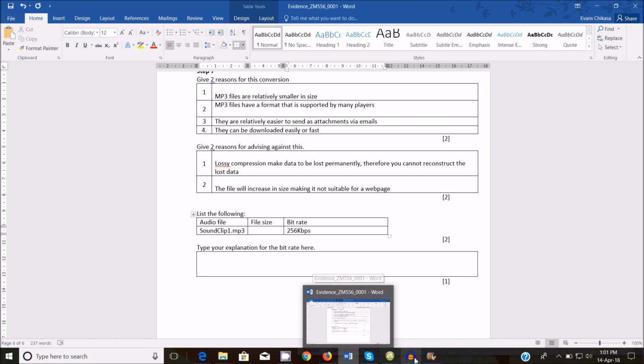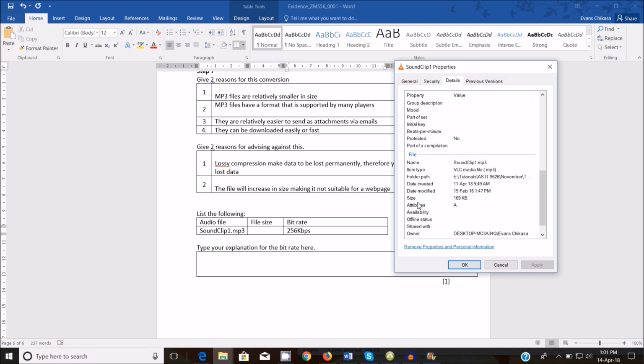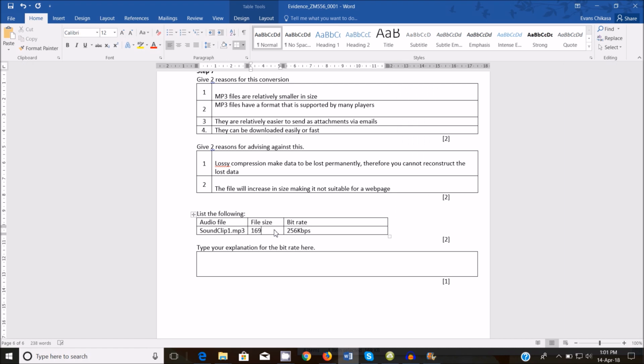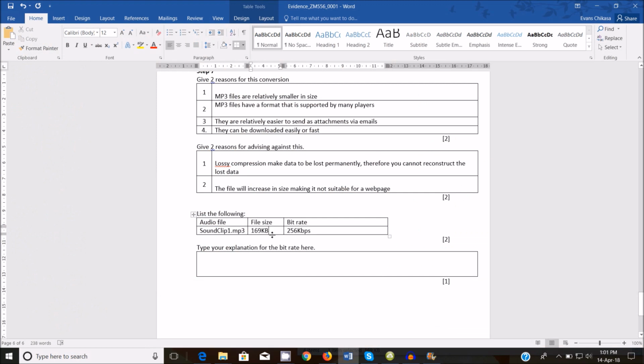So the file size, so let's go to the same sound clip. The size is 169 KB. Yeah, 169 KB. So notice the KB is capital because this is kilobytes. Okay, so one is kilobits and one is kilobytes. But it's not necessarily that Cambridge will be strict. I'm sure once they see whether you put small letter here or what, they will mark it. It's not important, but if you go deep into computing, you find that it's good to distinguish the two.